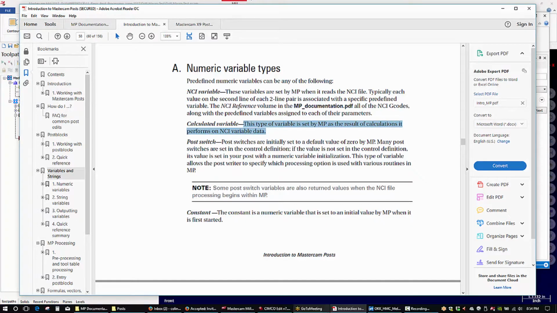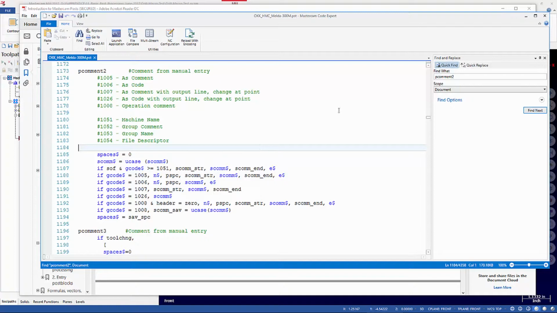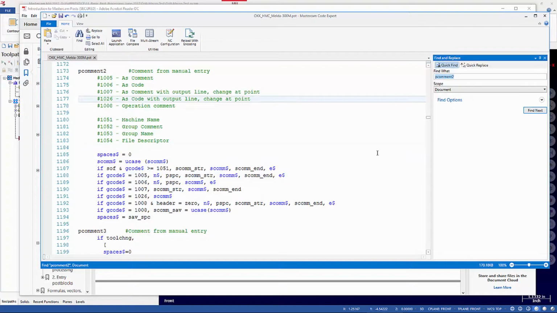If we go and look at the post processor, when we start looking at what I would term a modern post, there's a lot of stuff that goes on behind the scenes in order for Mastercam to make your life easy.